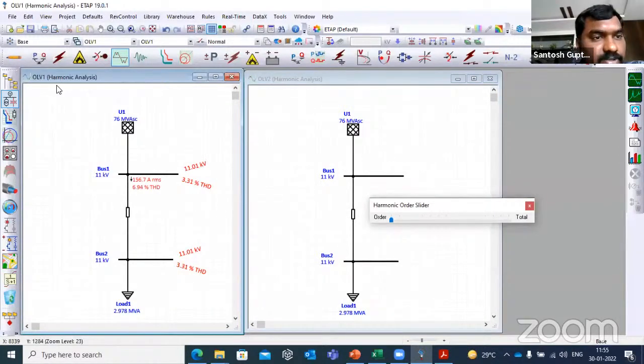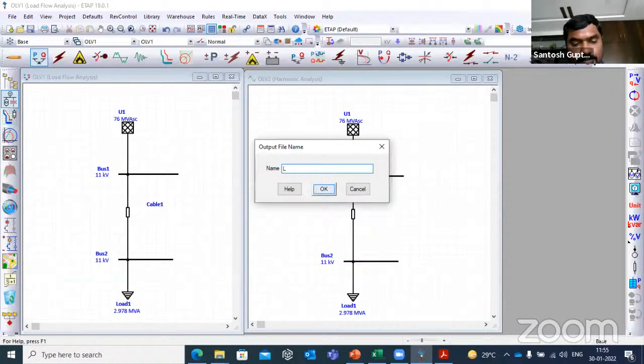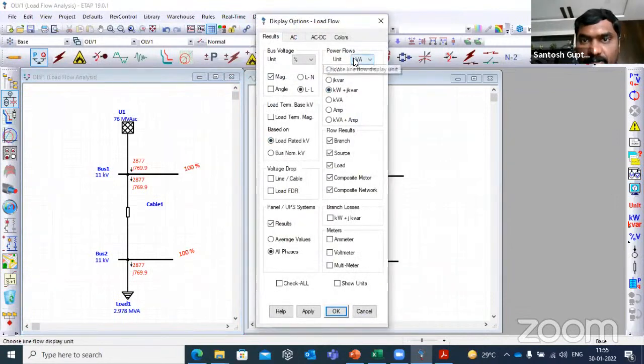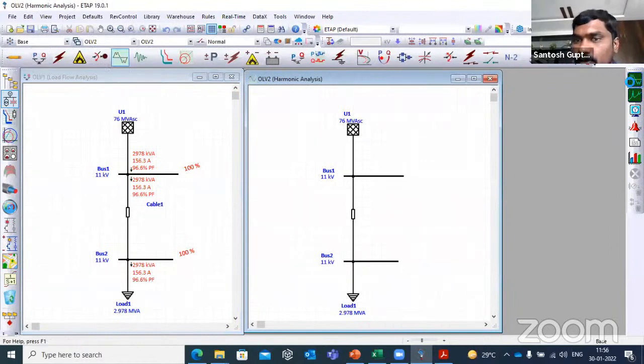So in the first window, I will run a normal load flow, showing in kilowatt. Okay. And in the right window, I will do a harmonic load flow.